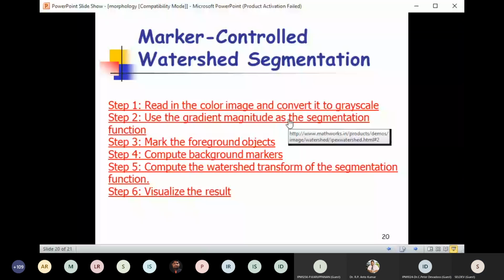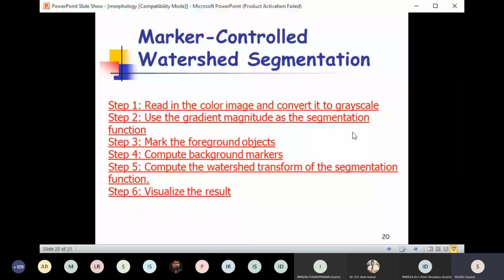After marking the background, we'll perform the watershed, so that the segmentation will be visualized clearly. When you go to MATLAB, you can get this marker controlled watershed transform from the help there. That program is available in MATLAB itself.